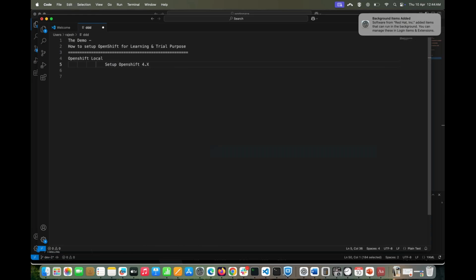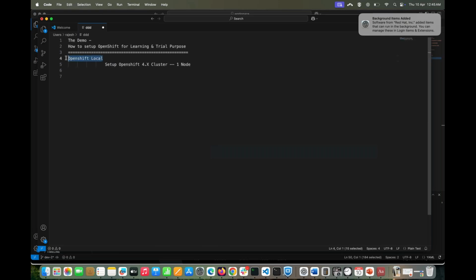You can say a cluster, but this cluster is set up on one node. That means the entire OpenShift you can set up on one node. Now this you cannot use for production for sure, but for learning, testing and trial you can definitely use it. So if you want to set up OpenShift on one node, the method which we have is OpenShift Local.